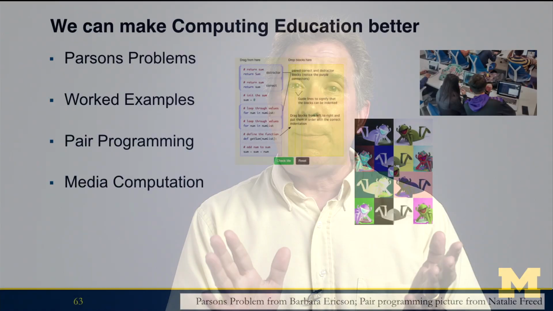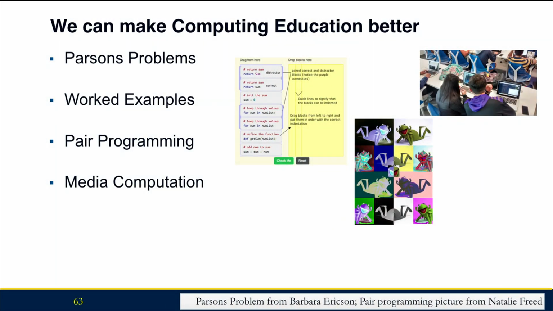We know that worked examples are really powerful for learning in computer science and are often more efficient than having students solve another problem. We know that pair programming, having students work together at a keyboard, can lead to much better learning and can lead to a better social context, so the students are more likely to be retained in computer science. In my own work, I came up with a way of teaching computer science called media computation, where students are manipulating pixels of a picture, or as you saw, samples of a sound. And what we find is that the students have increased motivation to stick with computer science because it's relevant to them. They recognize the relevance of this manipulation of digital media.